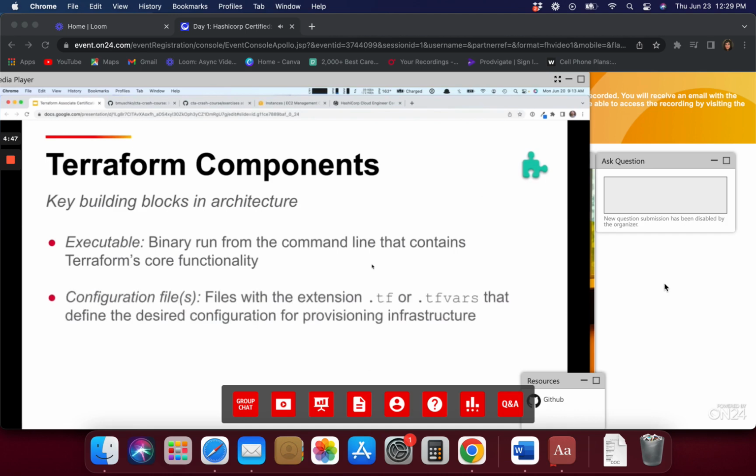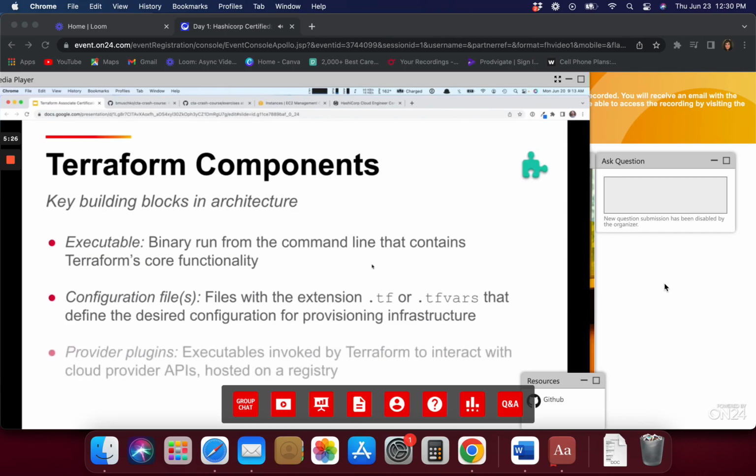Then we have the configuration, which lives in so-called configuration files. Those are the files that are meant to be checked into version control. And those files, based on the conventions that Terraform has, have the file extension .tf or .tfvars. So we'll talk about those in more detail, but those are the most common extensions. There are some extensions for JSON files as well, but given that this is somewhat more a legacy kind of implementation or configuration file format, we're not going to discuss them in more detail, but those are the configuration files.